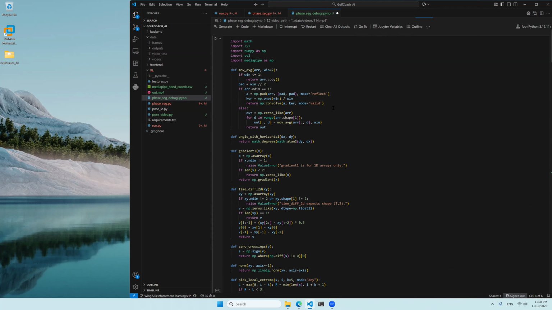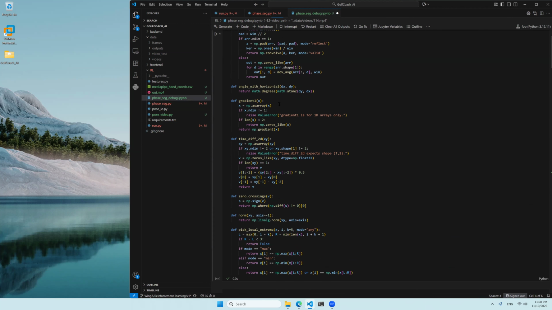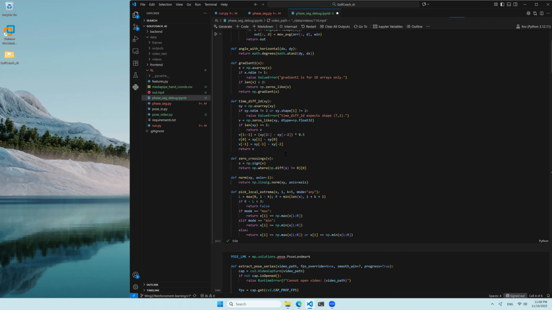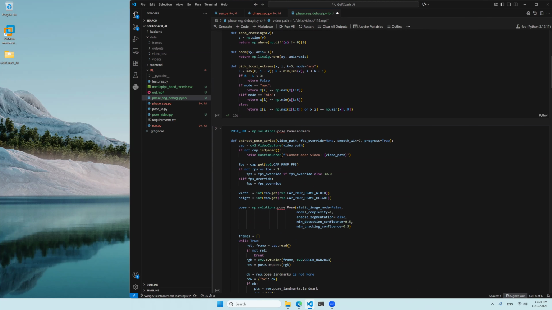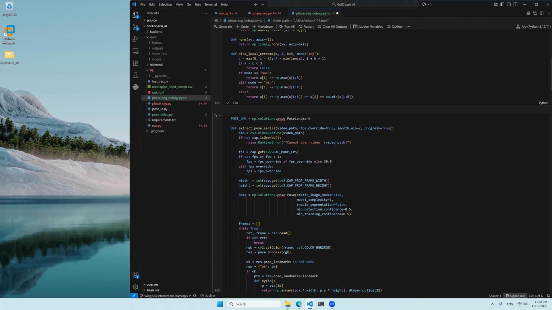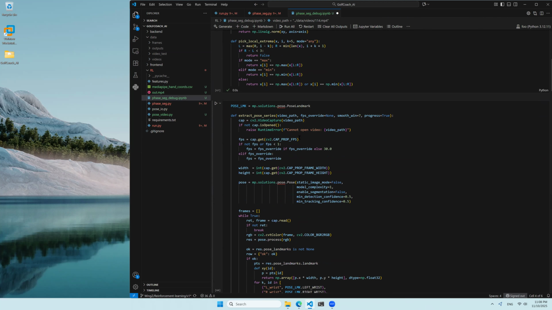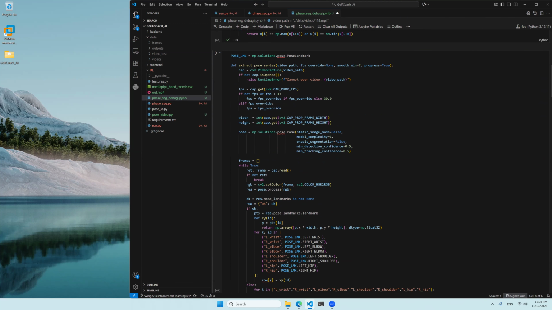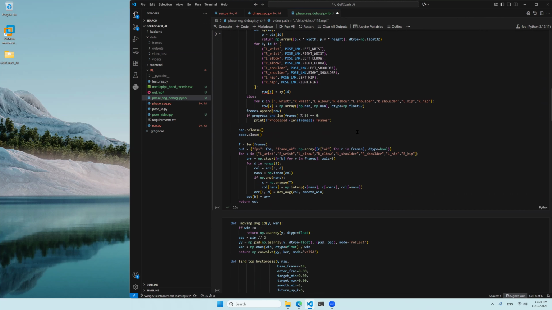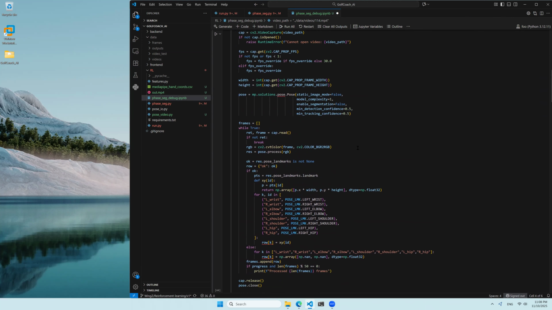I'm going to run it. There are some helper functions that help me do it. And similarly here, we use MediaPipe. We have the pose object, and we extract the pose and make them into a series. So here we have the left wrist series or right wrist series, and also the left elbow series.